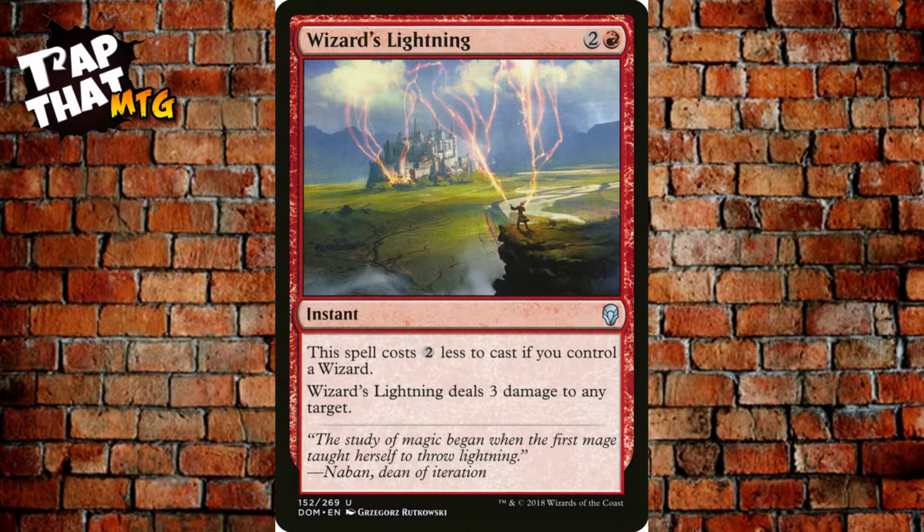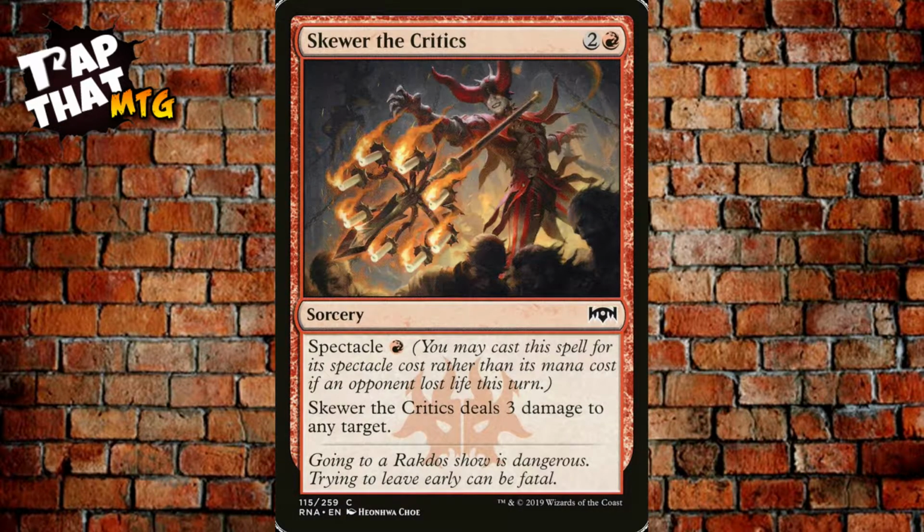Same with Skewer the Critics. It can cost 3, but it should cost 1. It's got a spectacle cost of 1. And it does 3 damage to any target. And what you'll notice about the last 3 spells that we've talked about, Lightning Strike, Shock, Wizard's Lightning, and Skewer the Critics, is that they're damage to any target. It's really important in your red deck wins if you're building it, and what to watch for is to make sure that you have stuff that will do damage to any target. Because if it's just creatures, it just takes away all your versatility, and you're stuck with the next card, for example, in your hand that you can't do anything with.